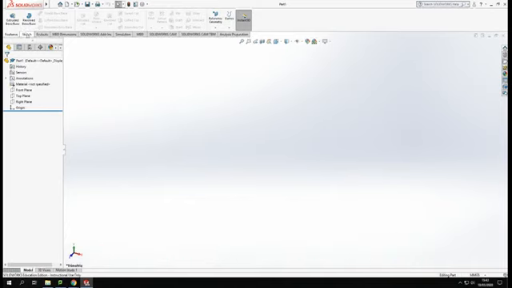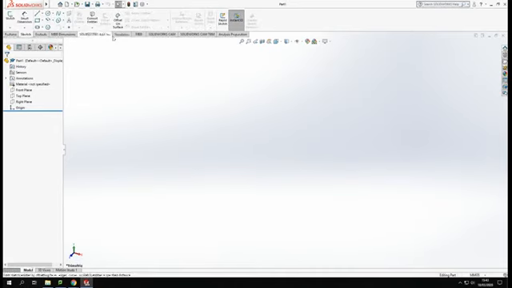Now, when we're sketching, there's quite a few different tools that we can use, and they do a variety of different things that we might want. So I thought I'd have a quick run through and use some of the more unique, more interesting ones that help us start to create shapes that are a bit more away from just basic squares and things like that. So let's have a look at some of these tools.